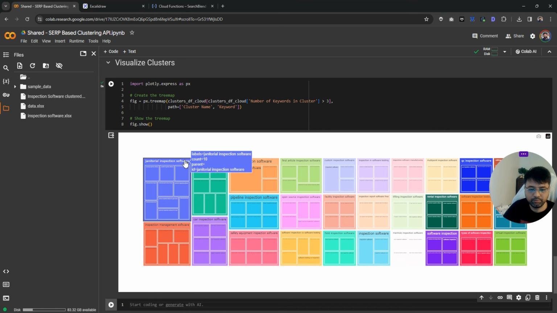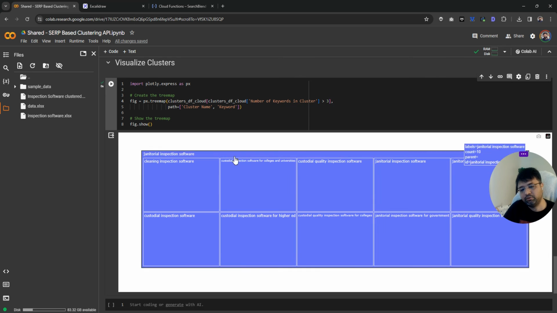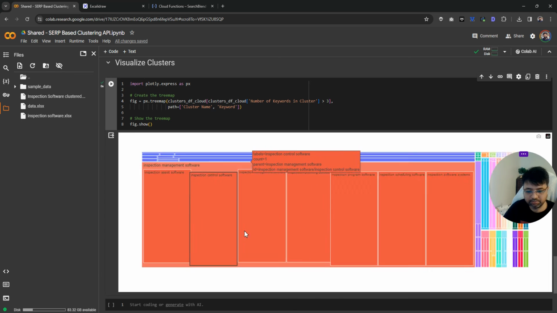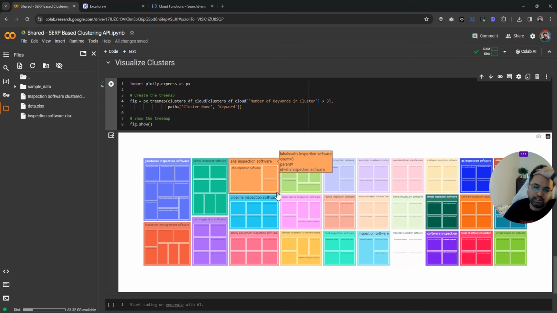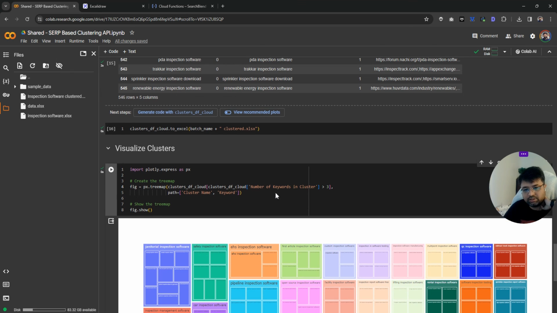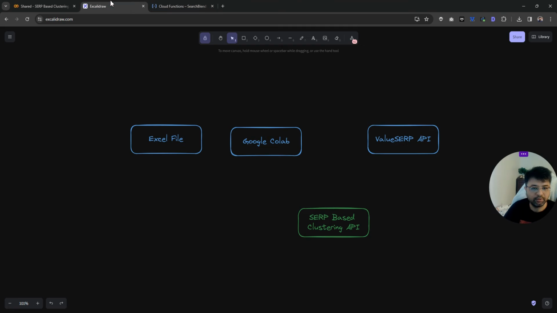And now it is giving you a good visualization where it's saying that janitorial software has this many keywords, and inspection management software has all of these keywords. So before you export this, you could quickly see what your clusters look like, and you can visualize it here before exporting it.